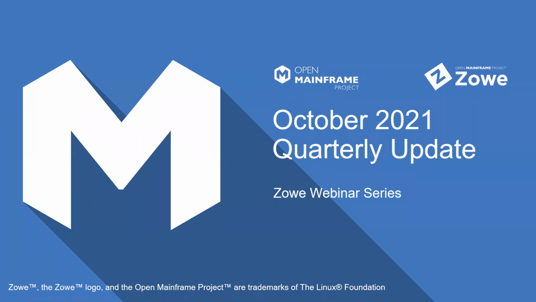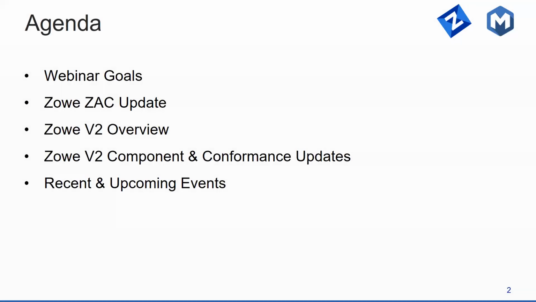So I'm Rose Sakatch, Zoe Onboarding Squad Lead. I'll be kicking us off and wrapping us up as usual. And to start, let's talk a little bit about what we're planning for today. We will quickly review the goals of these quarterly update webinars. Then I'll turn it over to Peter to give us a ZAC update, Zoe Advisory Council update. And then he'll also provide us with an overview of what's coming with Zoe version 2.